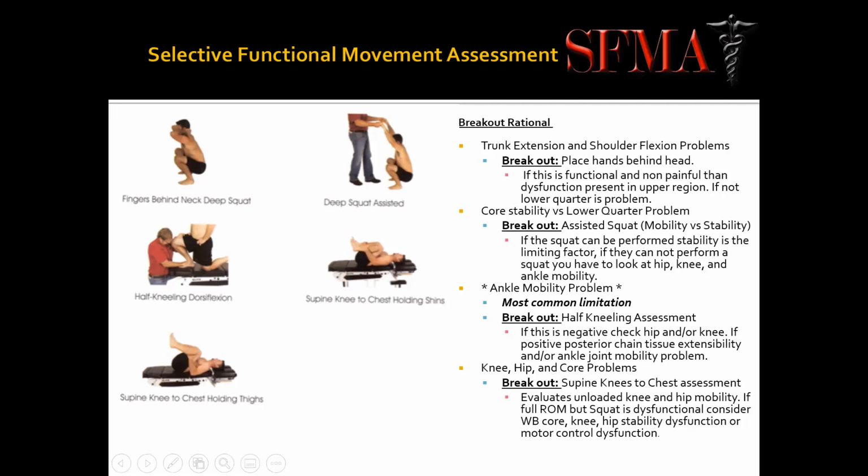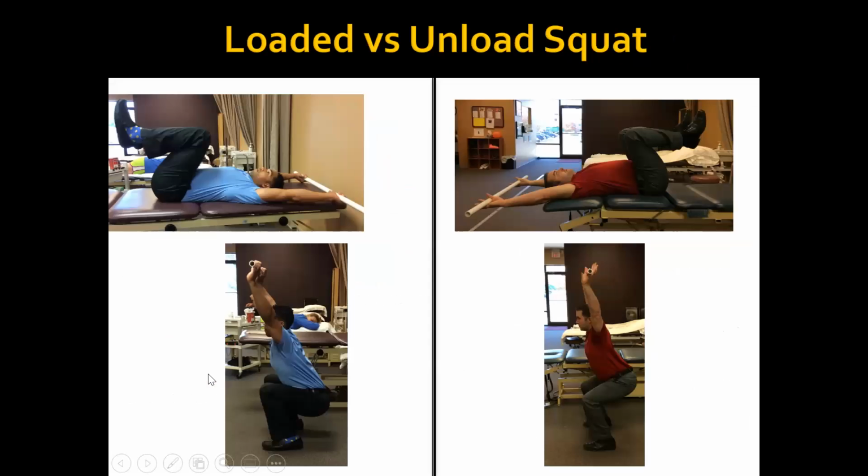So to review, fingers behind the neck, we're kind of ruling out upper and lower. All right, so we can consider lats. Loaded and unloaded. So we unload the person's body and look at the mobility of the lower extremity. If the mobility looks good, it's going to be strength. Dorsiflexion, knee flexion, and then hip flexion. So this is what we talk about loaded versus unloaded.